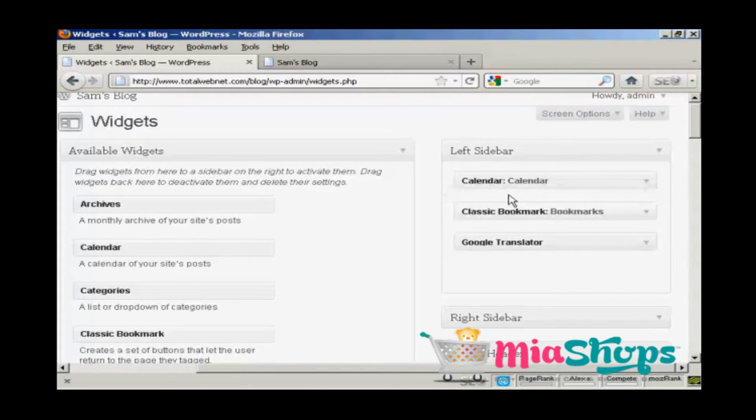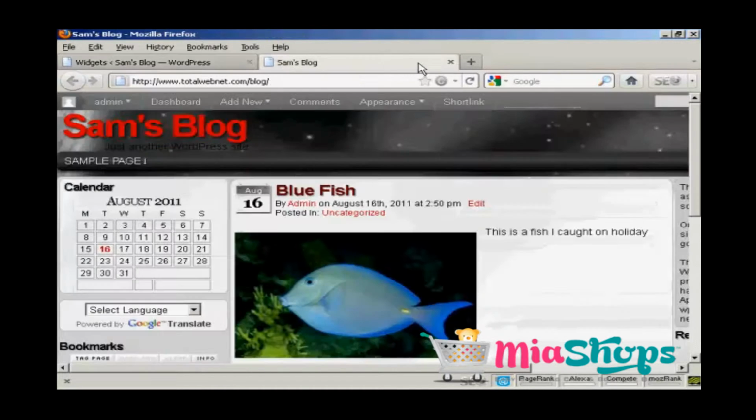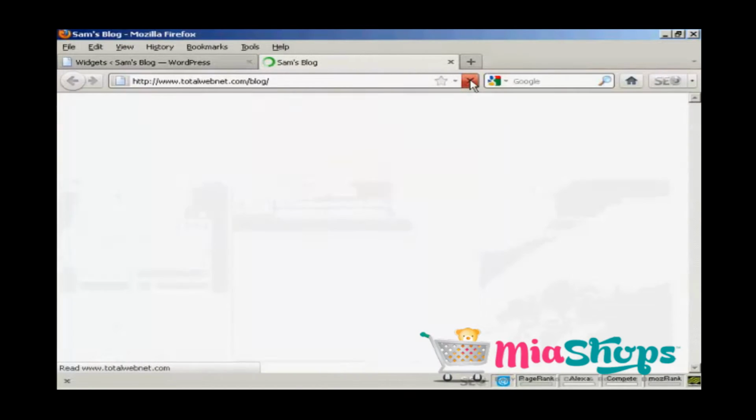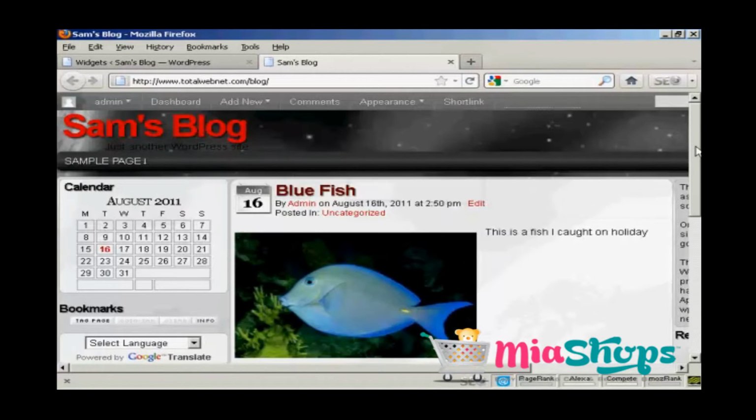There we go. Sometimes it can be a bit tricky doing this. There we go. And again, come back, refresh. You can see we now have them in a different order. We've got calendar, then bookmarks, and then Google Translate.